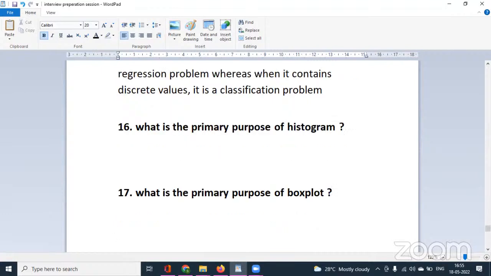Now the very next question. Name two techniques for outlier treatment.